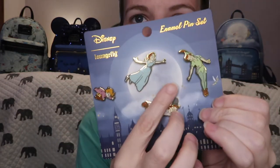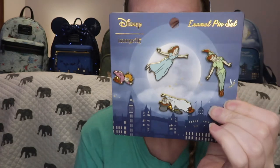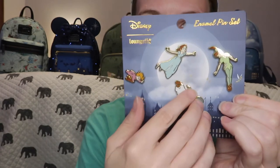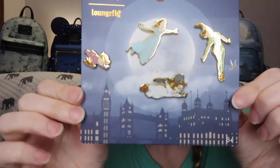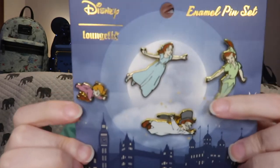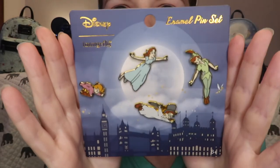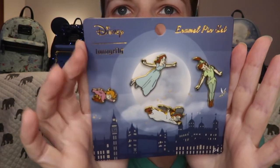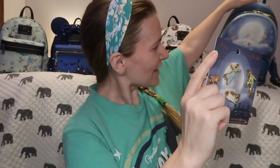And then the last thing before the pins is the pin set that goes with it. So it looks just like, darn John, he came like that. He came upside down. He's fooling around, flying. John, we'll have to figure out how to get him to stick on there real well, because I'm going to keep it on its backer card, probably. But it matches the bag, too. The colors are pastel. The only thing that isn't a pin is Tinkerbell. So there they are. Got his teddy bear. I think that's so cute. See how it matches the bag, too?